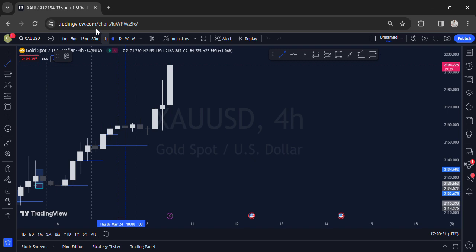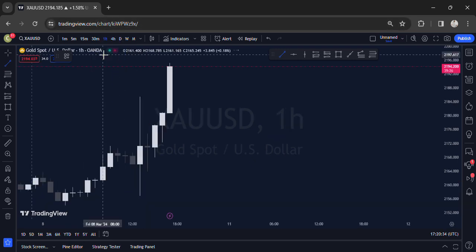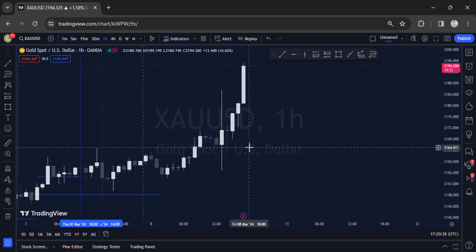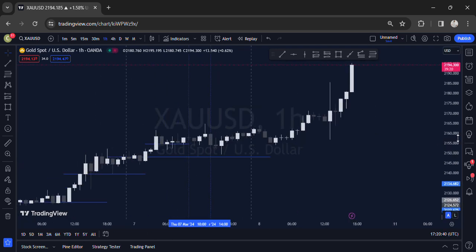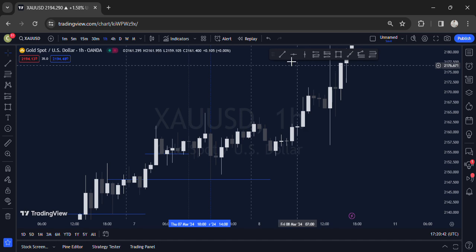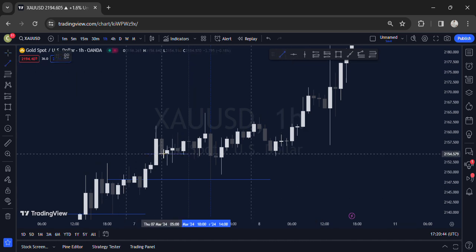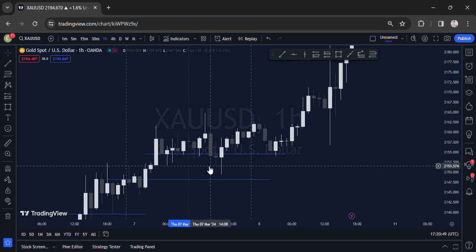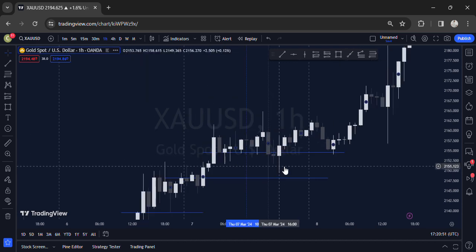I'm settling down and checking these zones for you guys. When you get to the chart, you'll be able to confirm the things I'm saying. You didn't have any entry here, no entry here. We can go to our 1 hour and look for an LHS. I think there was an entry right here today.